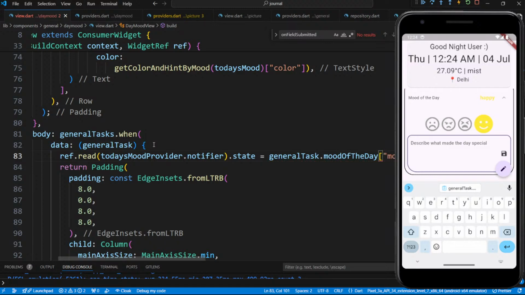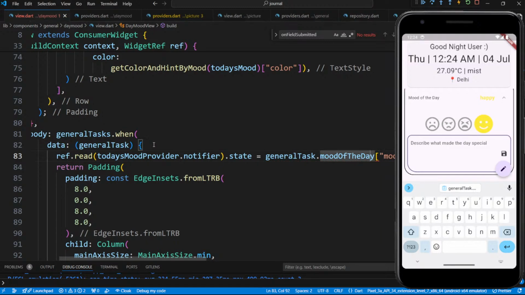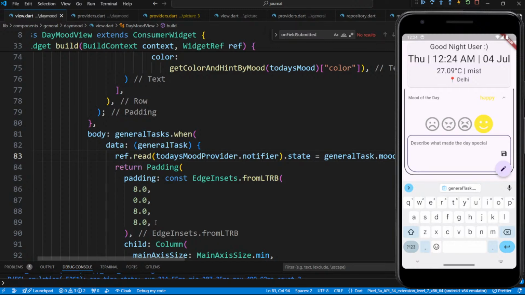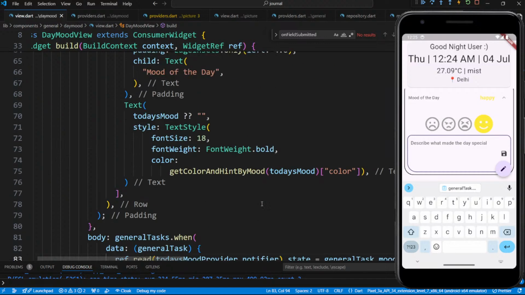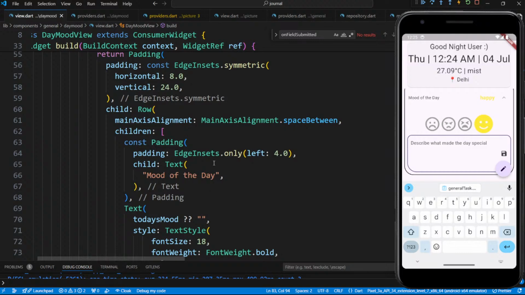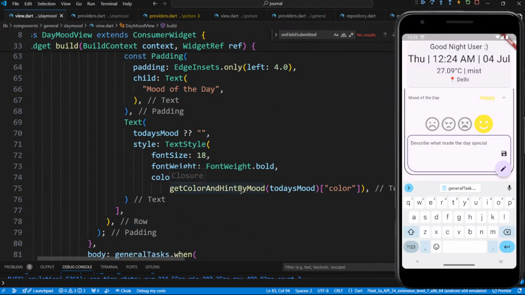Get the mode, something like this. So the first instance will get it. In the same way, we will be getting it at the top also, so we don't have to worry about that.